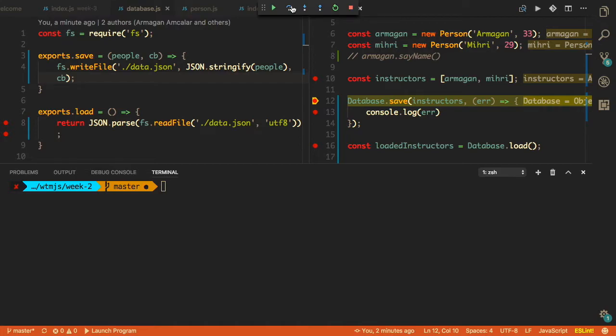The question now is, which is the next line to execute, 13 or 16? Raise your hands if you say 16. Okay. Raise your hands if you say 13. One? No one else? Okay. I mean, if this were synchronous code, as before when we used writeFileSync, 13 would be the next one to execute. But when I run this, when I click continue the execution, 16 will happen first. Why?